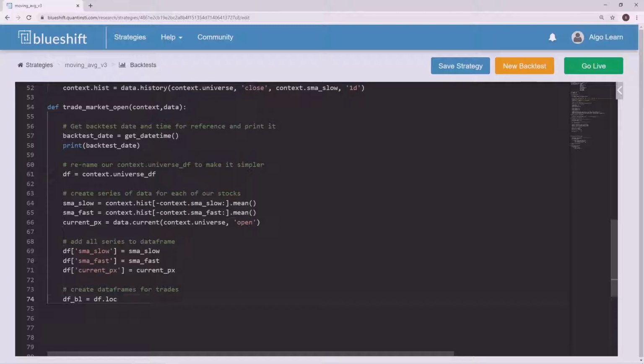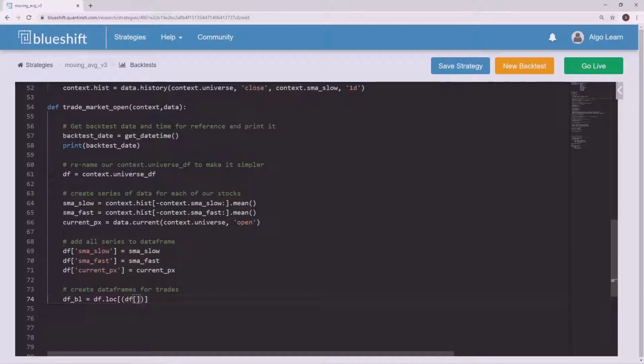And what we're going to want from that, we're going to look at two things. We just want to know in the data frame. So we're going to basically take all of the positions, which is just Apple and Deere, and we're going to take a look at each one of them. We're going to put some conditions here, and we're going to see if they fit into this new data frame, the buy long data frame.